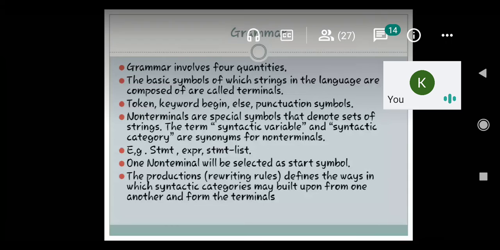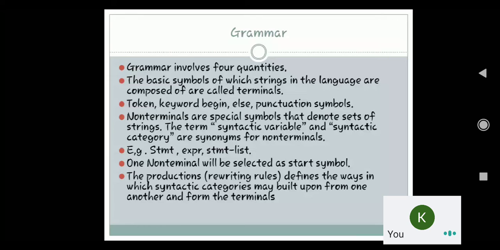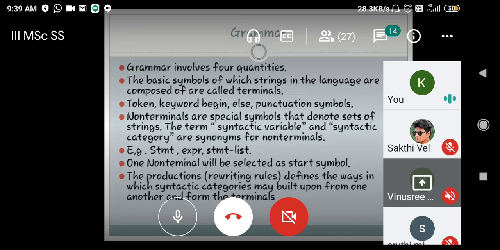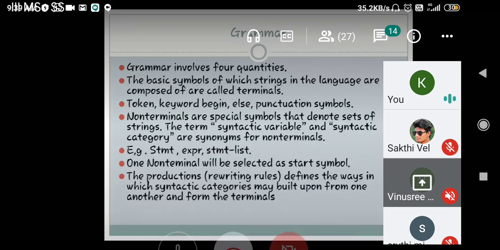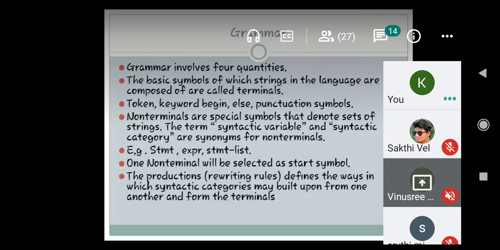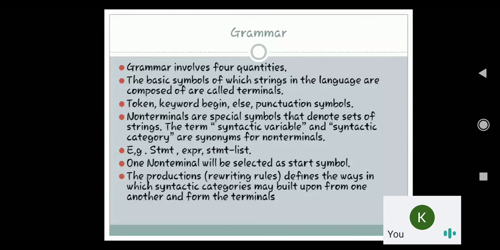Okay, so it's very simple. We take the input string from lexical analysis and implement the syntax analysis process over it, which we call the parsing process. During parsing we use a grammar which consists of four quantities, and based on these we have productions, and using productions we construct derivations.